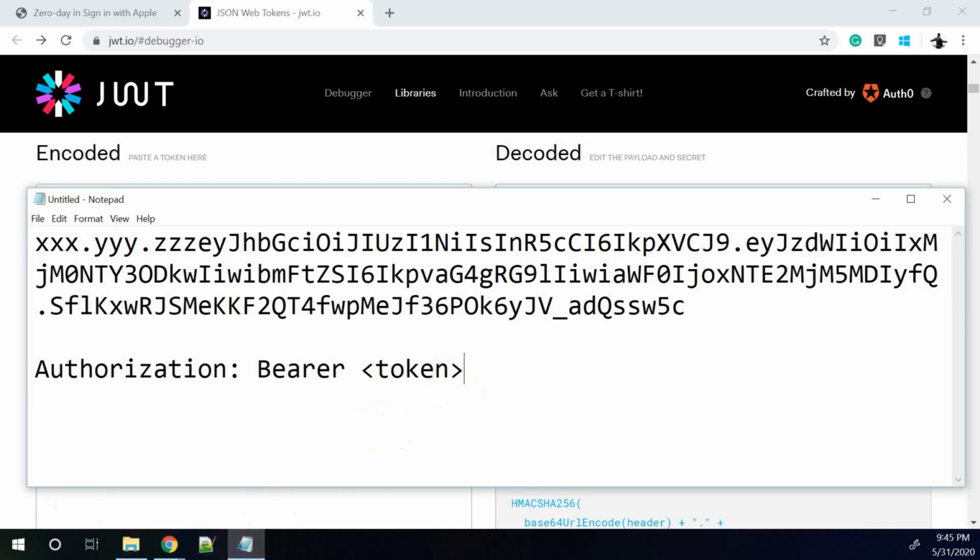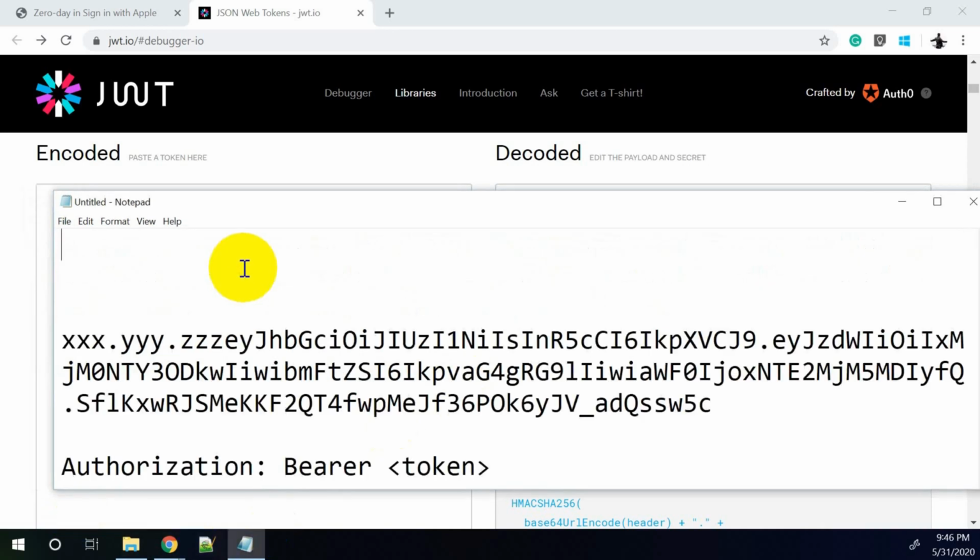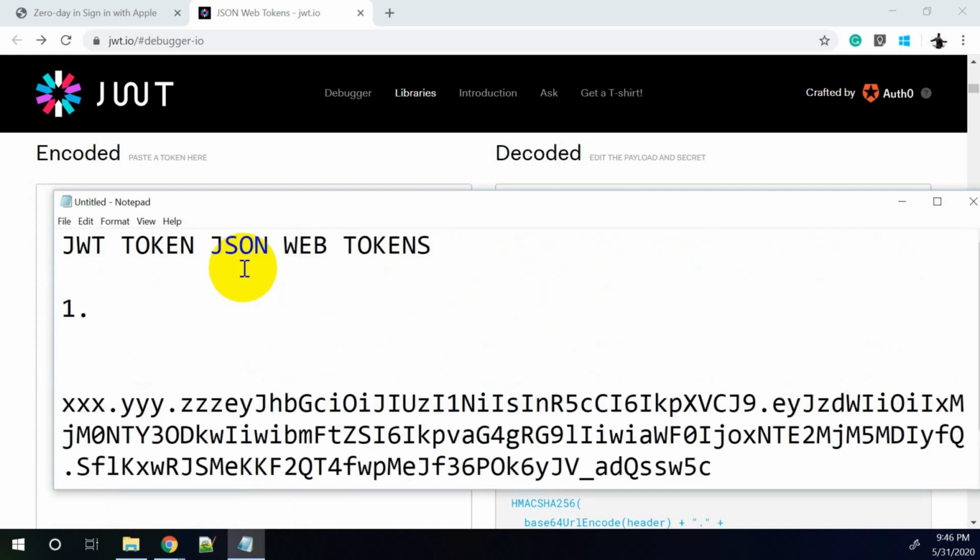So let's talk about the other ways to exploit this JWT token, or JSON web token. The first way is if the application doesn't verify the signature. Consider a developer has made some configuration mistake, like the tokens are not validating or verifying the signature part, then someone can easily exploit this JWT token.